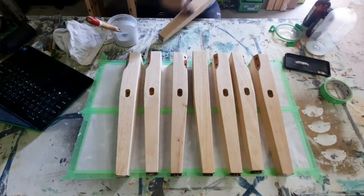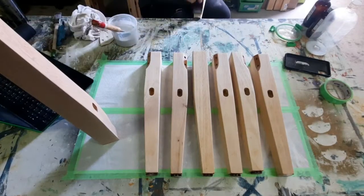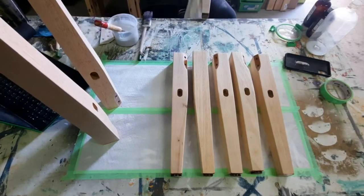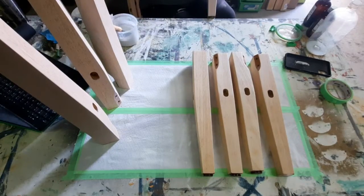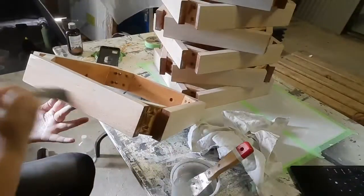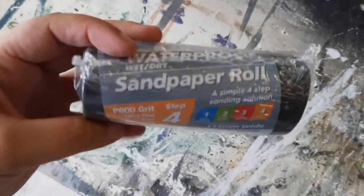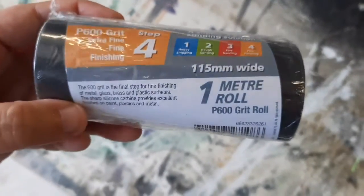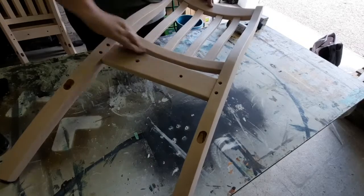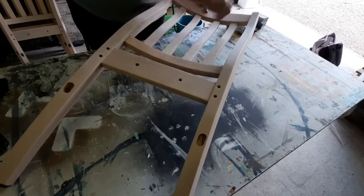When I stained the table I just used Icy Cuts, but because the chairs were a slightly different color of wood to the table, I used a mix of Icy Cuts and Cuttlefish, and I think it was Driftwood. Just like with everything else, I brushed it on and wiped it off. Once I had everything stained, I got some 600 grit sandpaper and smooth-sanded everything — this part was actually really satisfying. You can get the 600 grit sandpaper from Sleek Brushes Australia.